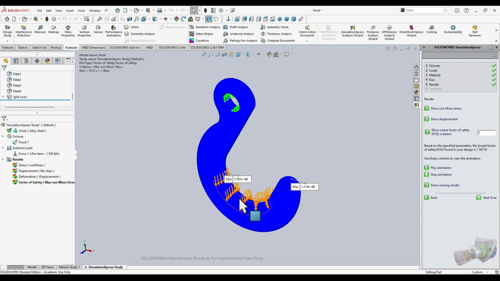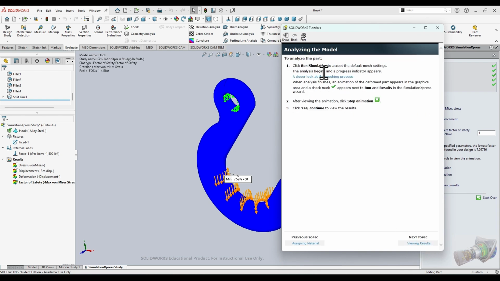So to understand the maximum weight, the maximum force that this can withstand, all I have to do is take my input, which is, remember, it says per face, so my 3,000 pounds of force times the factor of safety SOLIDWORKS gave me, and that's going to give me the total amount of force that my hook can withstand. Now that I want to apply a factor of safety, whatever that may be, if I want it to be a factor of safety of 2 or 3, I divide my maximum force the part can withstand by that factor of safety, and that's the force with that factor of safety. So I believe some of the instructions talk about that. Let's get back to there.